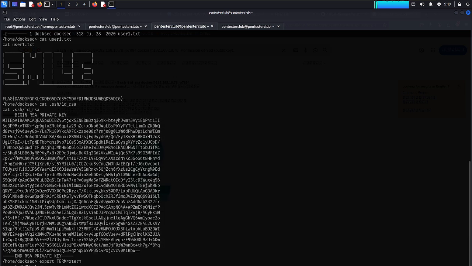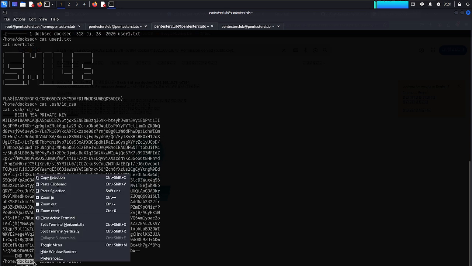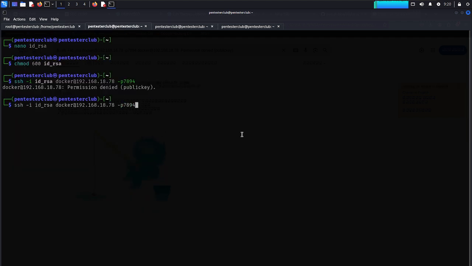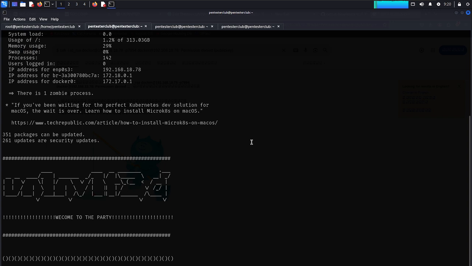Very interesting. It is not docker, here it is docsec. So this is making a mistake here. That's why it was denied. So you just need to cross check. Sorry for the mistake. Now we have logged in successfully without fail.